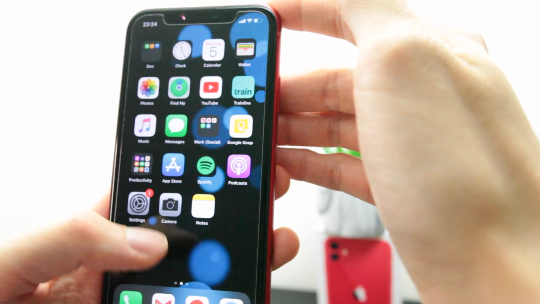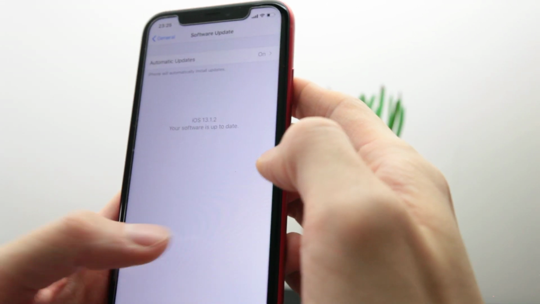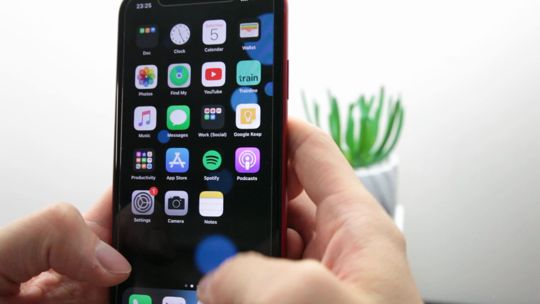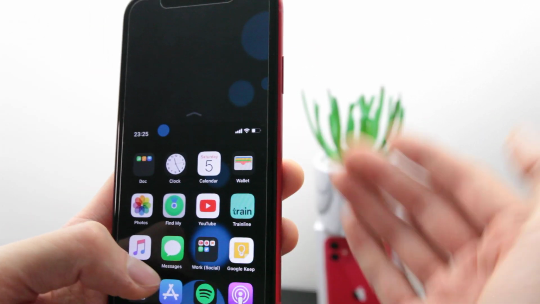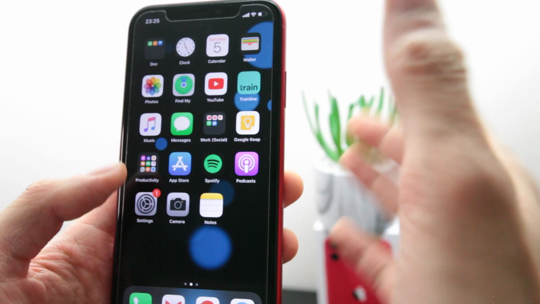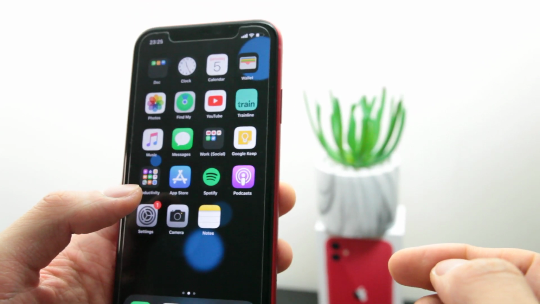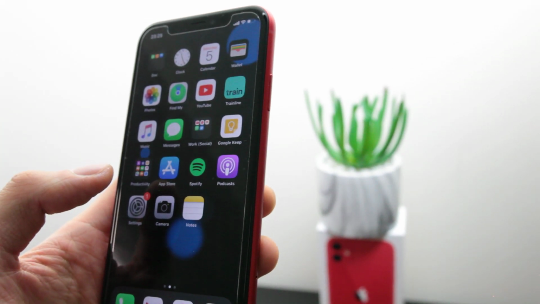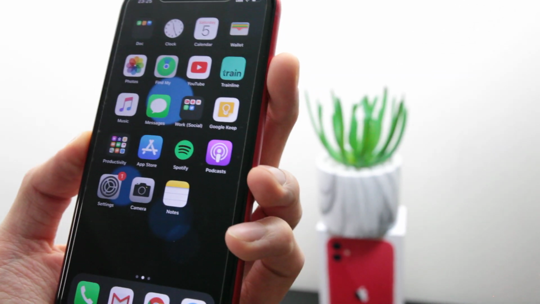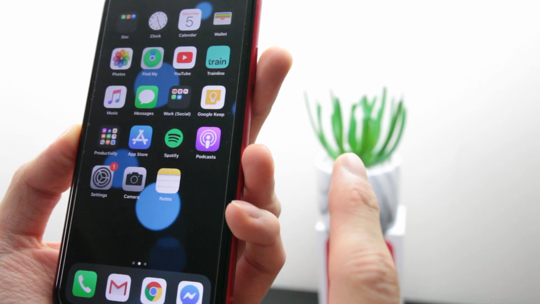Okay, so one of the things we really recommend is go into settings and switch on reachability. Once you've switched it on, you can do this, and so it's a little bit easier to reach the top with just one hand. Personally, I can reach it just fine, so I don't use this feature much, but if you're used to an older model with a smaller screen, then maybe reachability is quite useful. And of course, hold the right button for Siri. I'm here. And if we politely ask Siri to pop away.